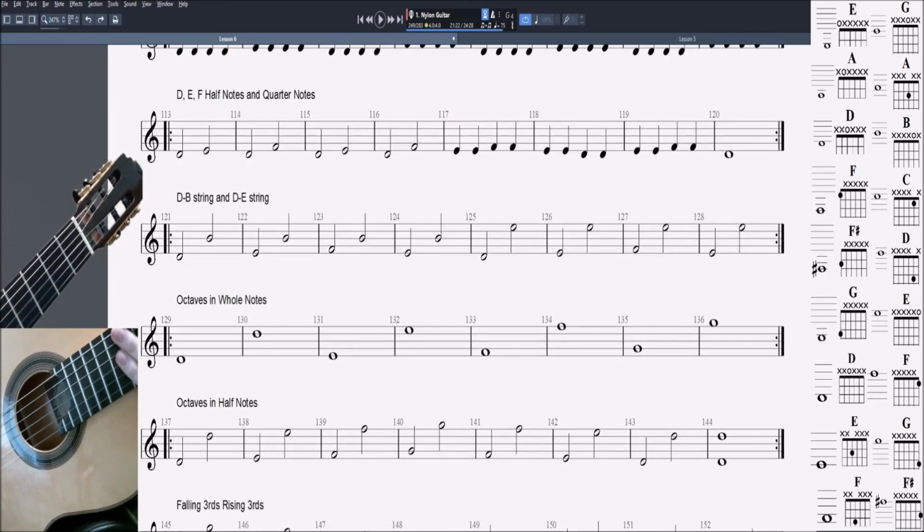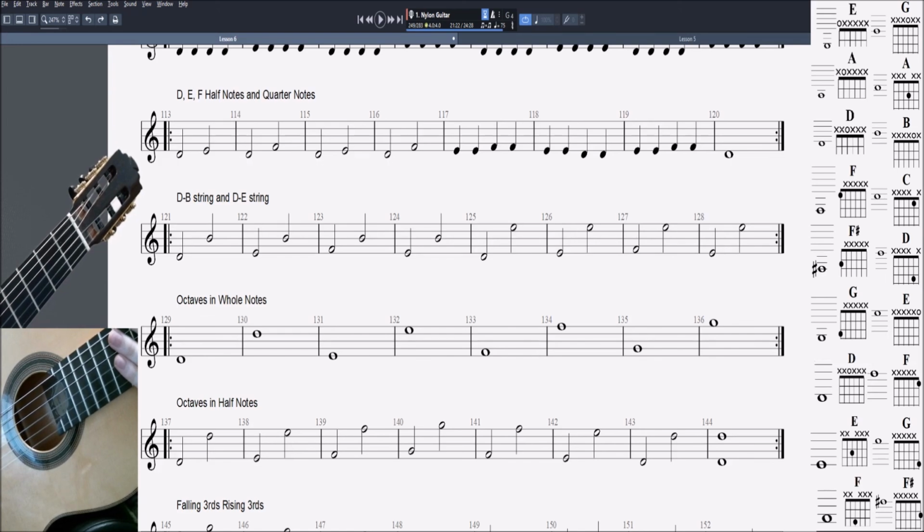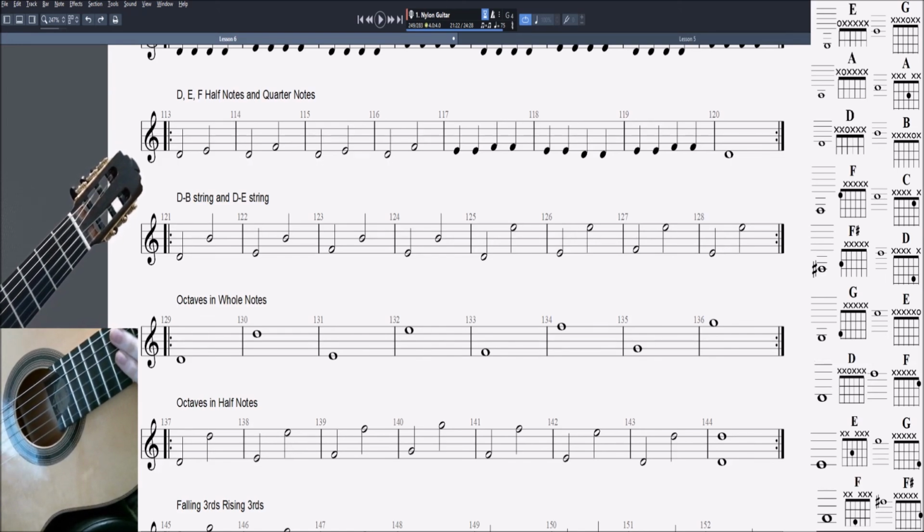Next time we'll go ahead and add our A string notation, and after that we'll add our E string notation, and then I think we'll probably throw some supplementary melody lessons in there just to expand more on what we can do with all the notes we've learned so far, and then we'll get into playing more chords and arpeggios and stuff like that, and just continue ramping up the kind of stuff we're doing.